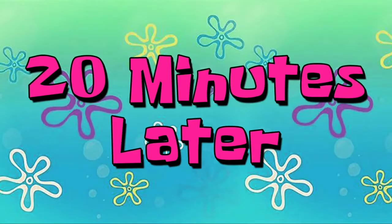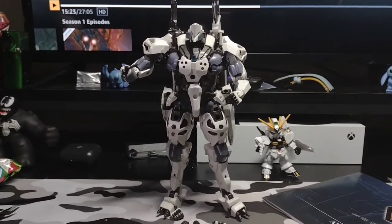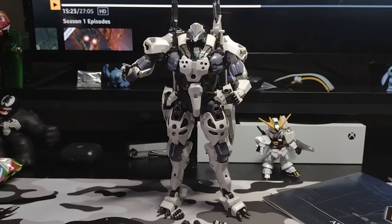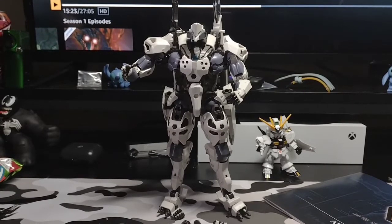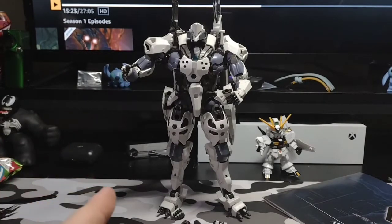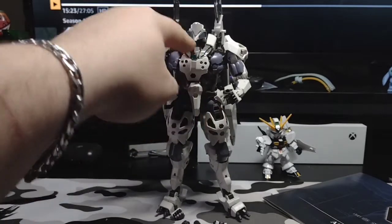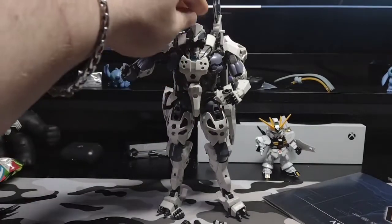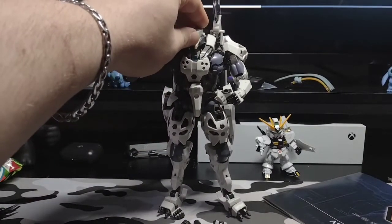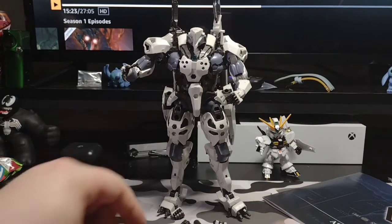Twenty minutes later. So we're back, and it took me about 20-30 minutes tops to get him built, and holy crap, it was a cool build. So one thing I do want to point out is right here, you can see the Governor Fingerson inside there, so that is kind of an issue I have, but other than that, I really enjoyed this build.